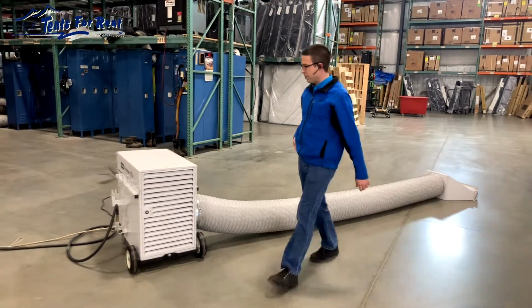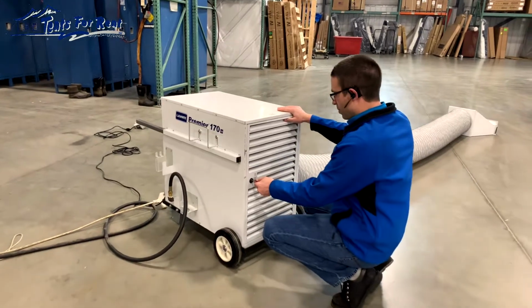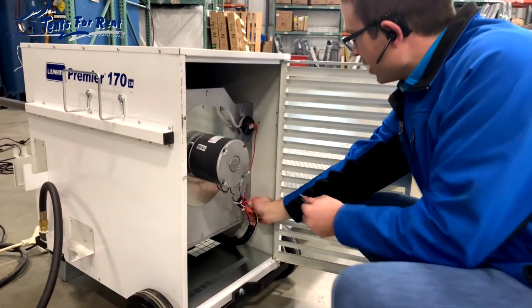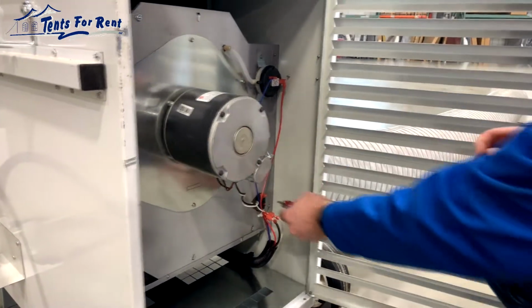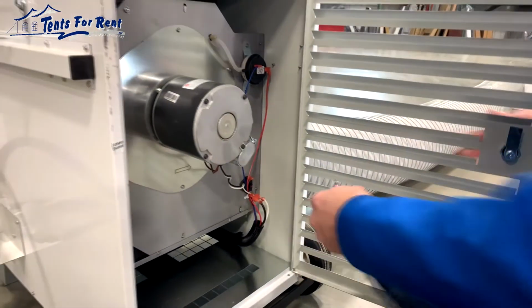If that was the problem, there are two small reset switches that would pop and cause it to kick out should there be an obstruction. And there's this small red switch. If there's a red cap over it, you can actually remove that to be able to press it more easily, and just press quite hard on that little red reset switch.